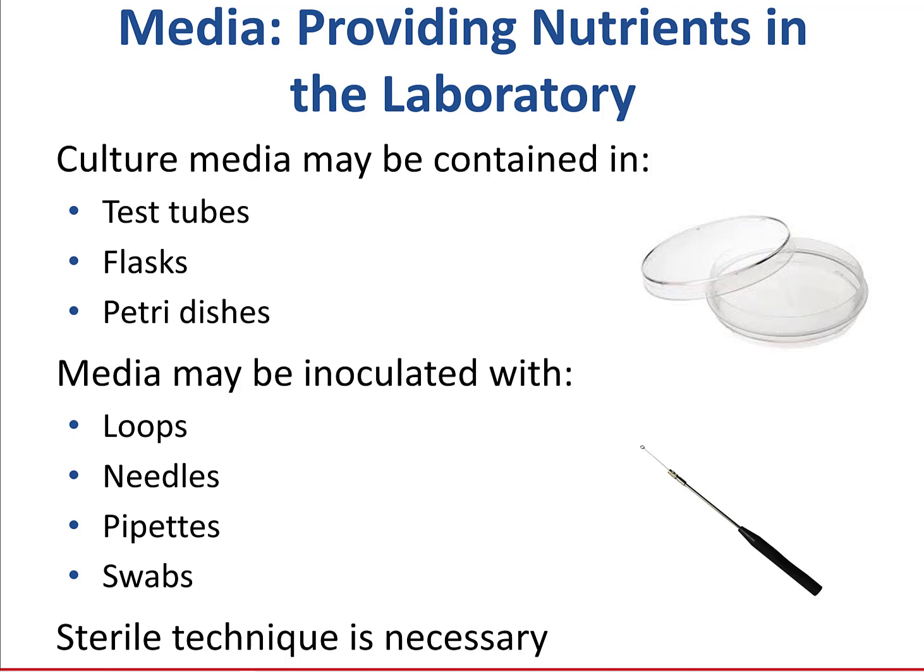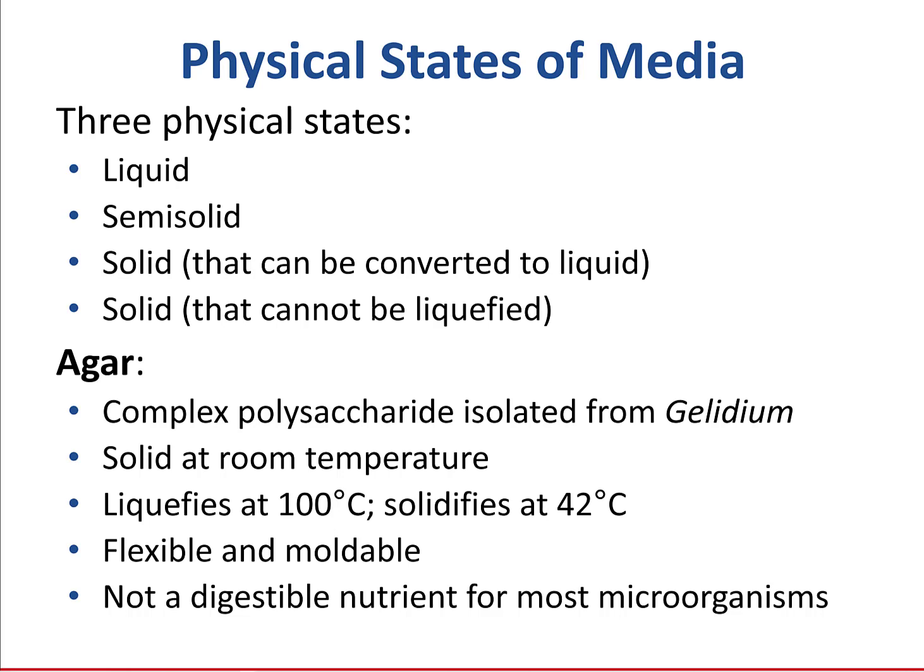Three physical states. We have the liquid state, the semi-solid state, a solid that can be converted to a liquid, and a solid that cannot be liquefied. So some of these depend on whether we want to grow things in a liquid, or if we want to look at how motile something is, or if something uses flagella that the bacteria actually move, we use a semi-solid media, so you can actually detect movement. You can see it. A solid that can be converted: sometimes we want to know if a certain enzyme liquefies a media. It lets us know a certain characteristic, or most of the time we want to manipulate bacteria and we don't want the media to be liquefied.